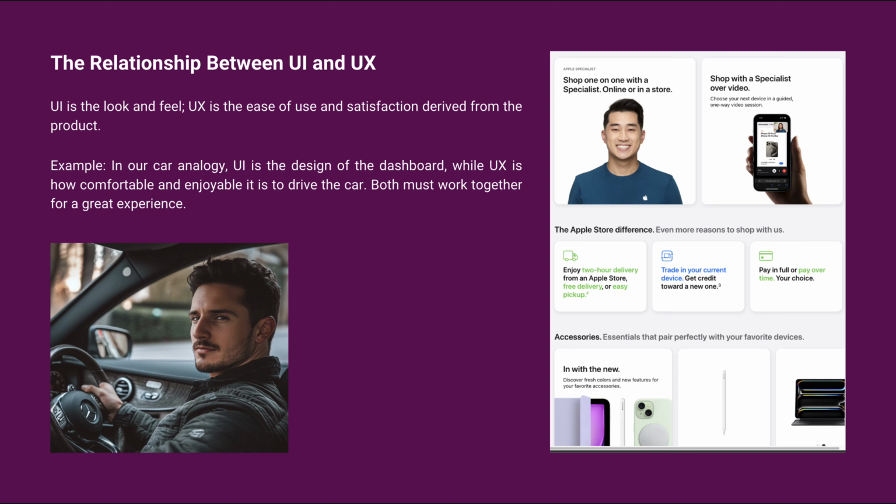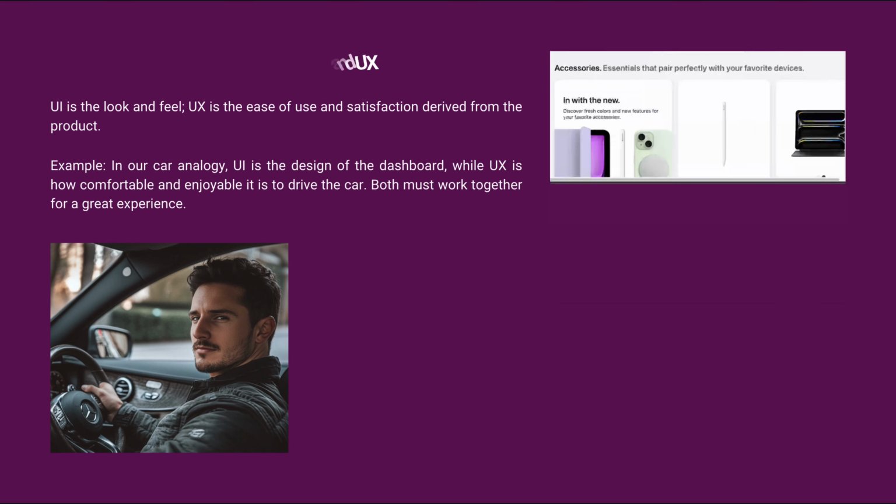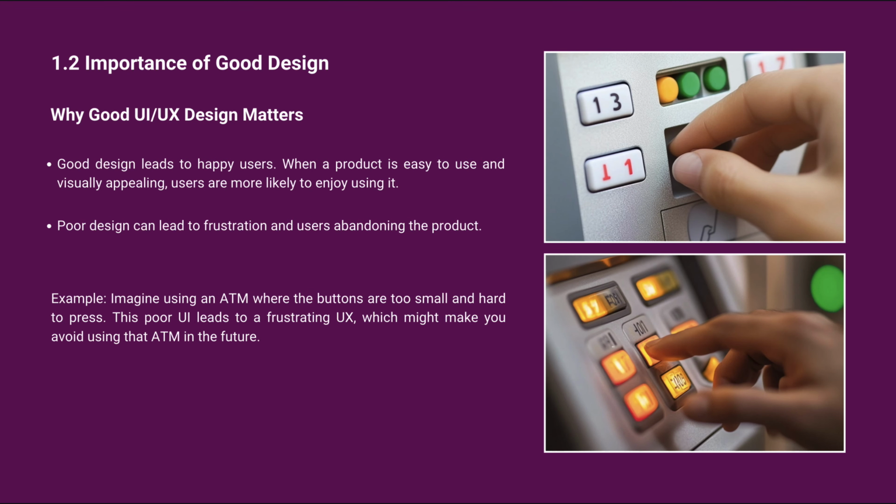If the UI is bad, then the user is going to have a terrible experience. So it's this web app here. You see, it's very easy for the user to navigate, place an order, and the experience will be seamless. Why is it important for us to have a good UI? Good designs lead to happy users. When a product is easy to use and visually appealing, users are more likely to enjoy using it.